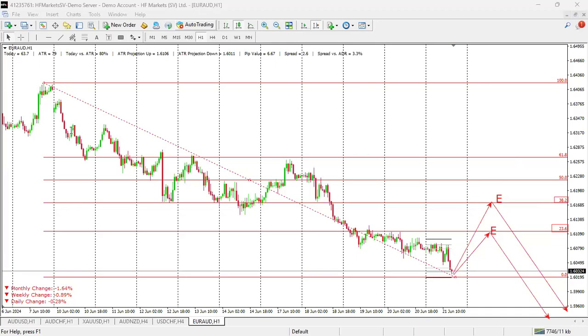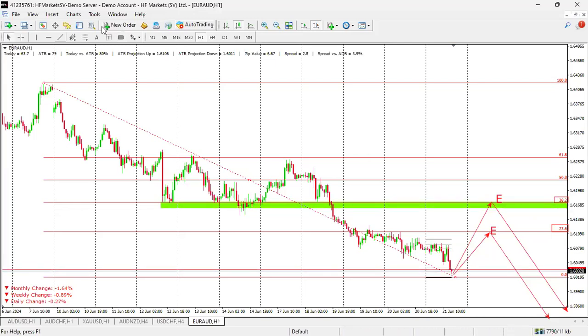So I feel like these two levels are good levels to watch out for. Number one, this is a very solid level as well. If you look at this level, 38.2 is solid. It has solid price action. But at the same time, 23.6 is also solid, also has some solid levels of price action there. A break took place, which means a normal retest of that level is also expected. So I feel like these two levels are two levels that we could also look out for in the market right now using the Fib.